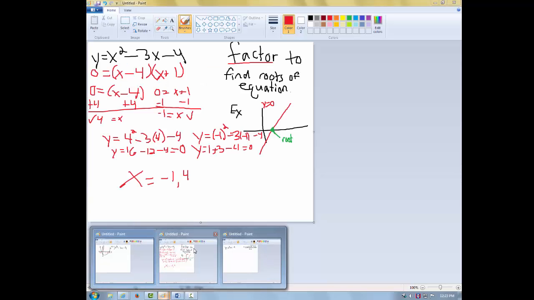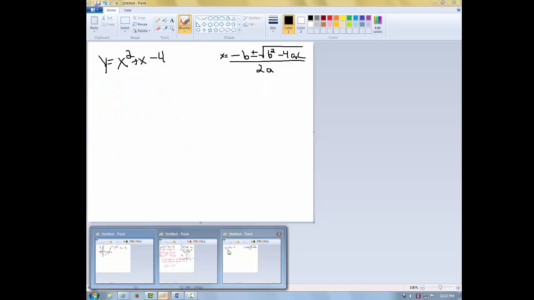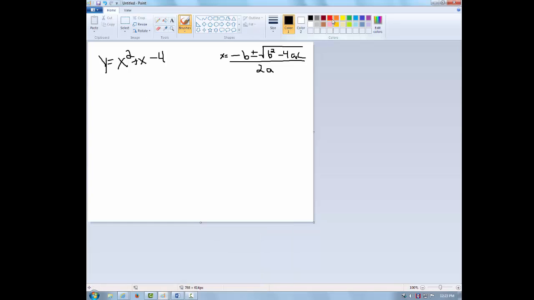A lot of the times, there's one other way to find the roots of equations in this class, and that is through the use of the quadratic formula. A lot of the times, it's not as easy to be able to factor. As you can see here, we can try to factor this. Your simple factoring methods tell you that you need x and x, and that you need a minus and a plus, since this is a -4. So what can give me a solution of 1?